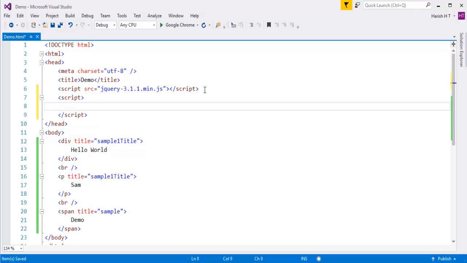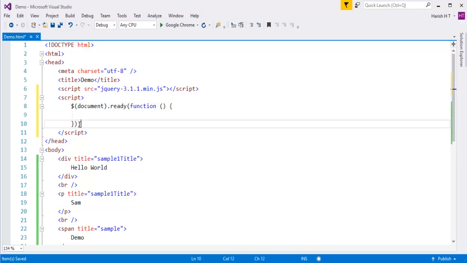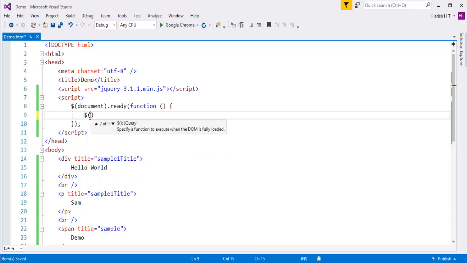Script, dollar document dot ready. Let me ignite a function. Control S. Now what I need to do is identify an element with the title attribute value, title attribute value equals.